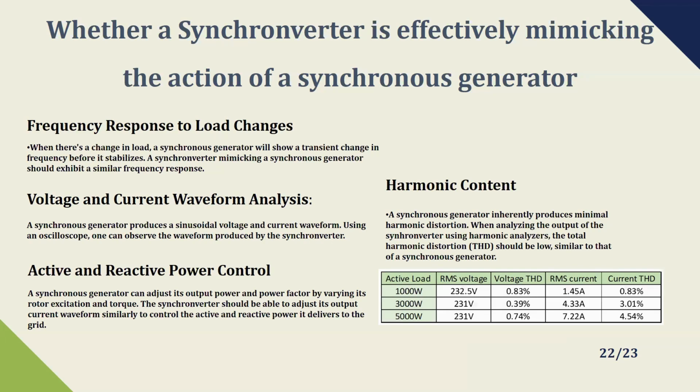The synchronous generator inherently produces minimum harmonic distortion. With our Synchronverter solution, we are able to reduce the harmonic content to a minimum extent. So this is how we have proven that our Synchronverter, a novel solution, is able to mimic the action of a synchronous generator and able to reduce the fluctuations.